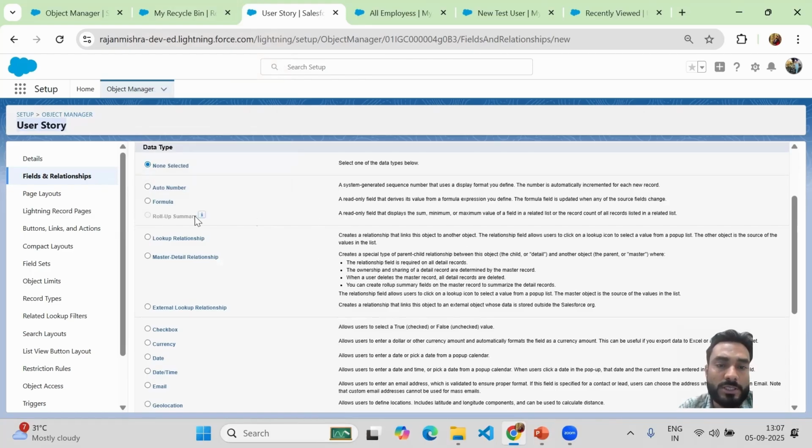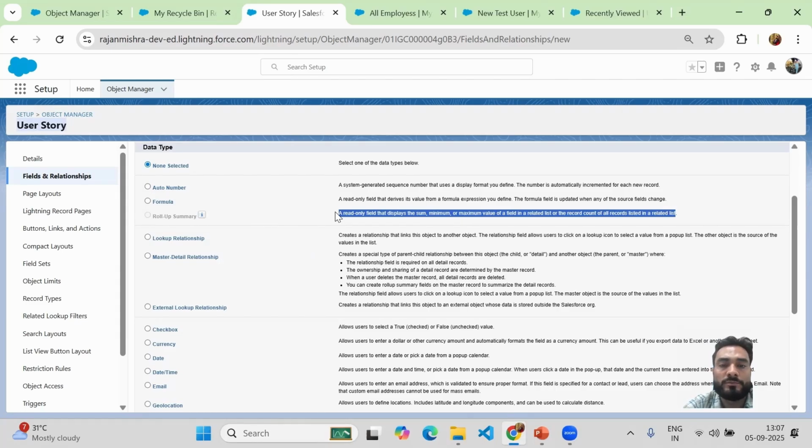Here you can see the details: a read-only field that displays the sum, minimum, or maximum value of a field in a related list, or the record count of the records listed in a related list. Suppose you want to give some summary of the data, like for a particular employee, the total number of user story records.